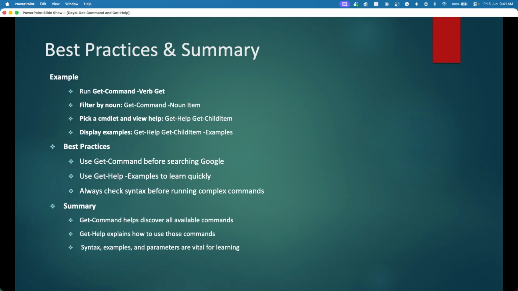I hope you understand this concept. These commands will change your career as you start PowerShell automation. Just take one or two commands daily and practice them, with proper discipline and dedication.